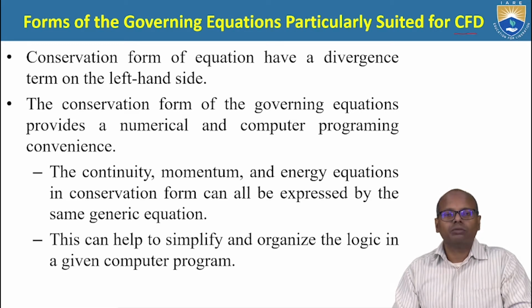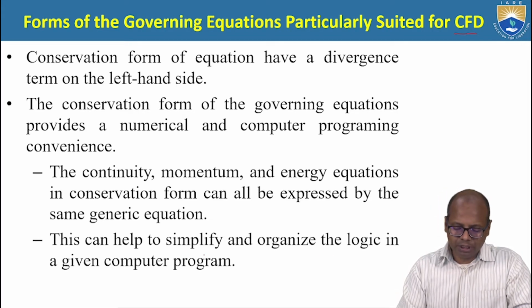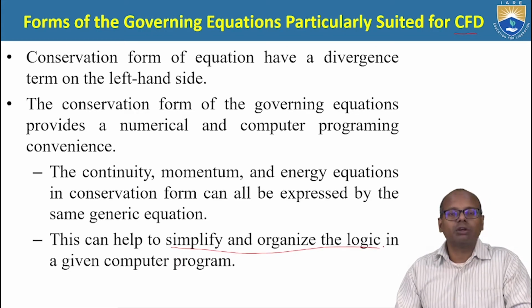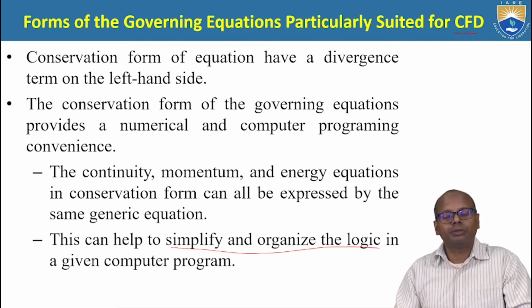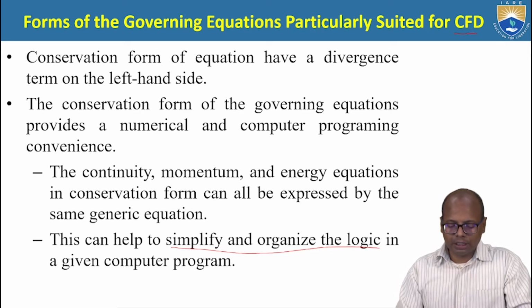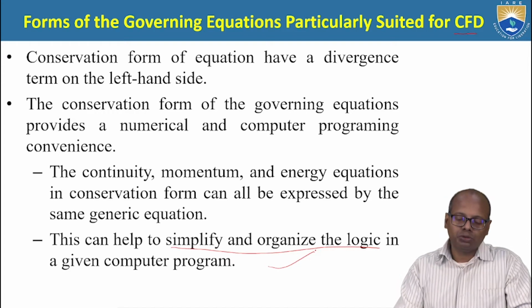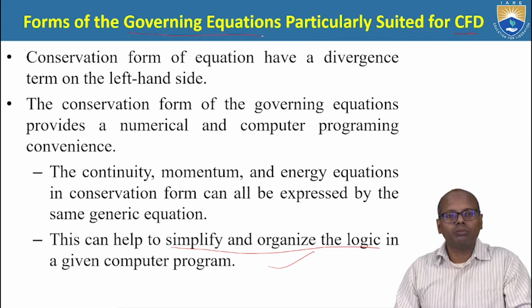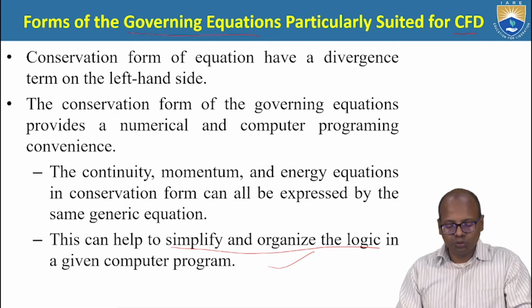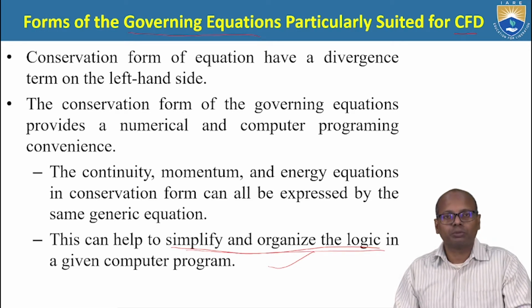Now while writing the code, the general way is that we have to simplify the logic. The logic should be simplified. The program length should be small and it should be organized properly. So for this reason, we have to see that the governing equations are in a form which can be used for simplifying and organizing the logic of the computer program.